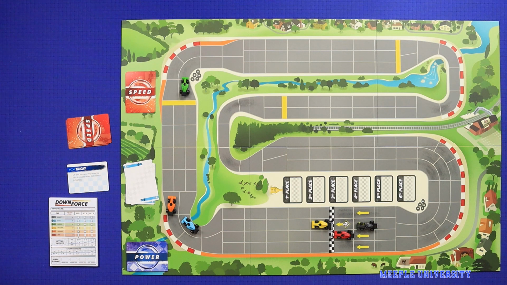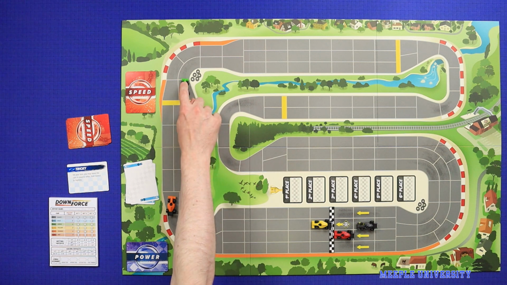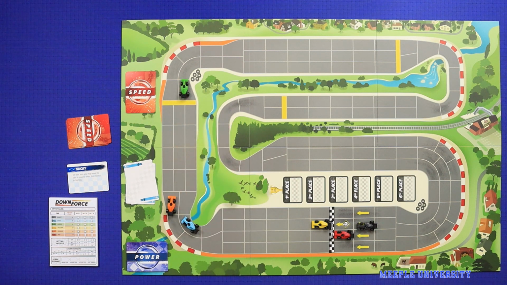You get money based on where your car or cars that you picked at the start of the game finish. And you lose money based on how much you bid for your car. So maybe you want your car to do okay, or maybe you just want your car to break even for what you spent on it. And then you try to make the cars you bet on win. And that's the summary of the game.